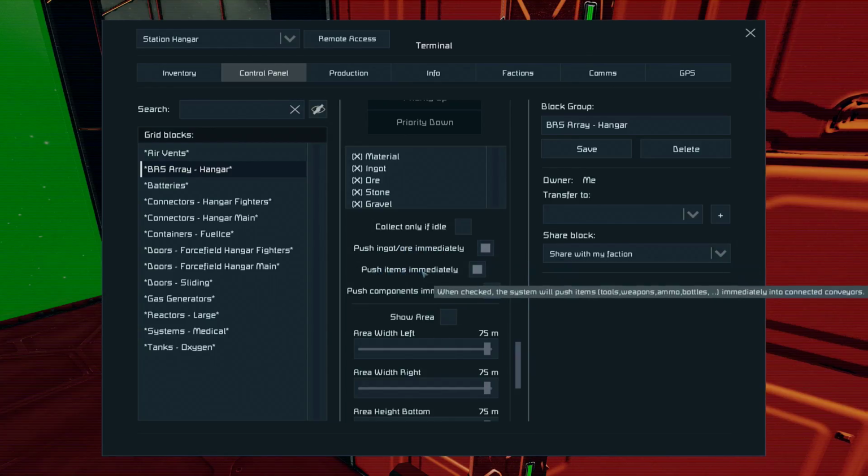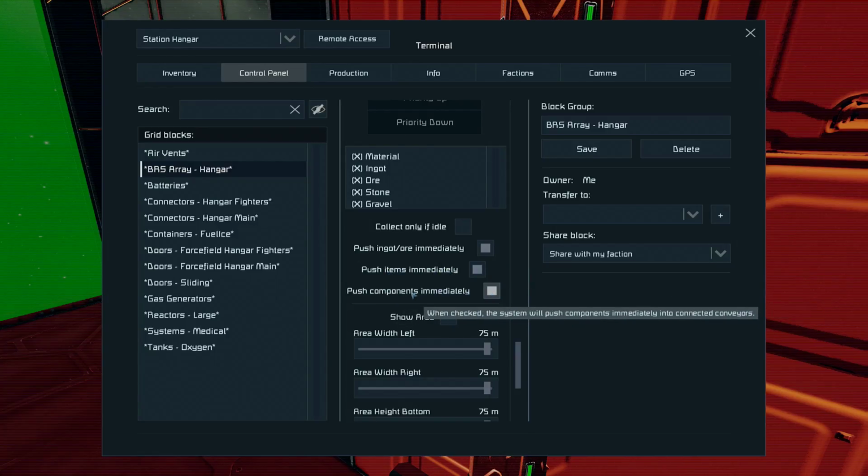Ingots and ore, pick up immediately. So the idea is that these guys have actually a pretty substantial internal storage. Okay, so they work pretty well, but they do eventually fill up. And when they fill up and you have one of these or all of these not checked, it stops working, which is unfortunate. So push it. That way it pushes it backwards into the closest container that it has access to, and off it goes. Now, if you have an inventory management system and it actually interfaces with these guys, then you're okay.